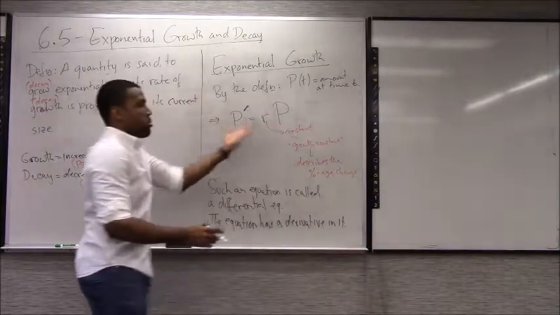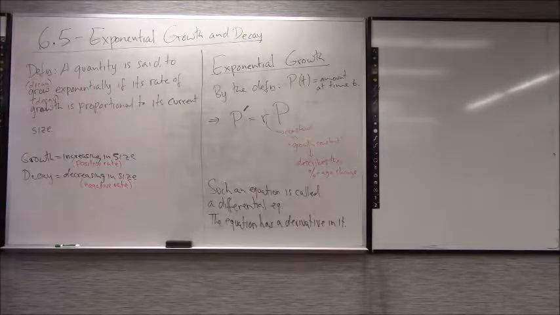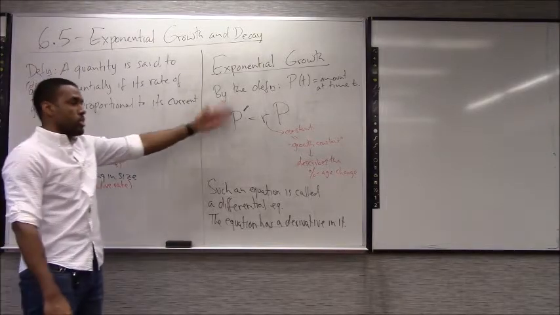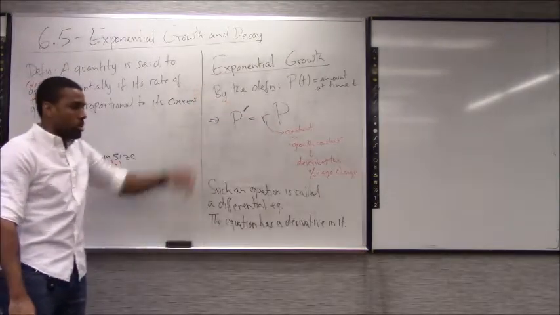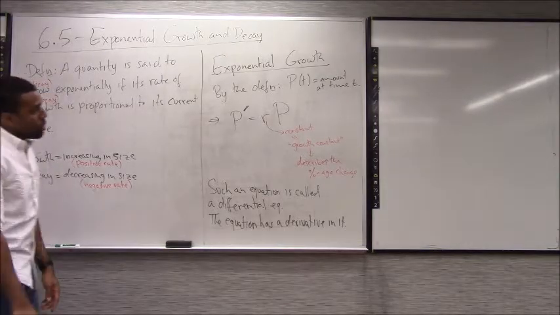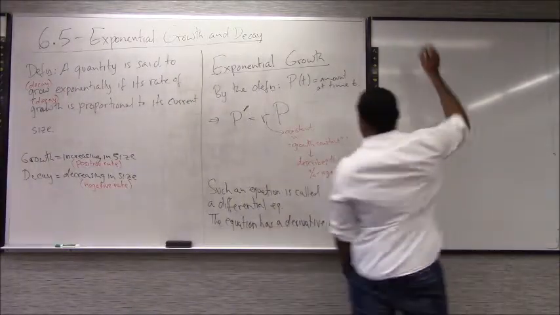Right, so when you have a prime being a part of an equation, you call that a differential equation. Sometimes we don't want to have differential equations. We want to get rid of a rate and describe this quantity in terms of some other generic variable. Now, one way we can do that is the following.